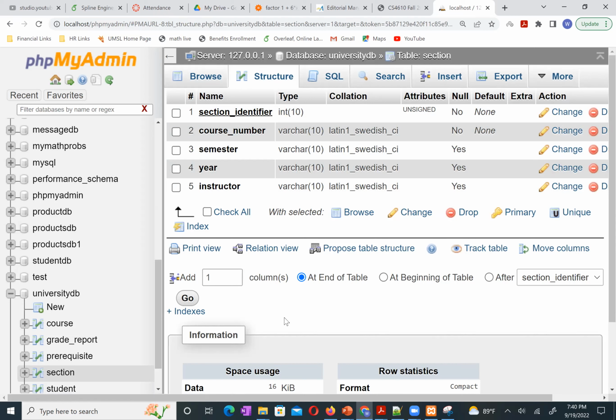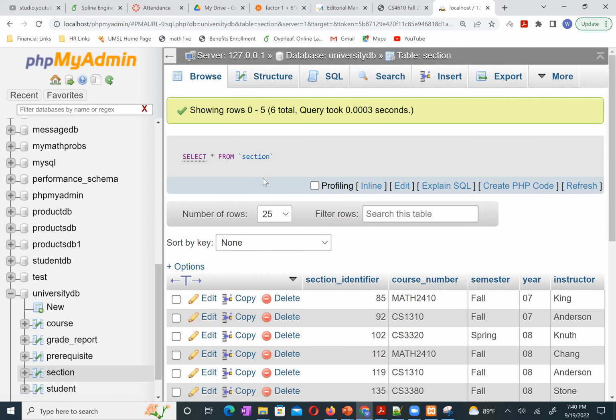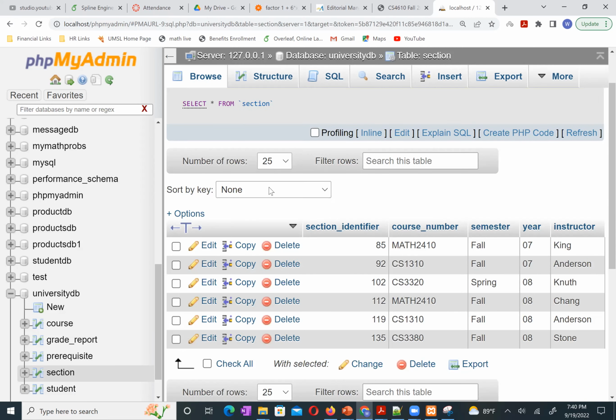Look at this year table. Let me click it. Year table structure. Browse. Here it's still section.